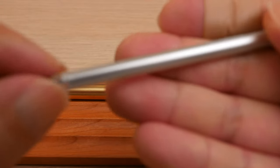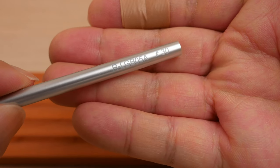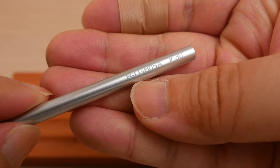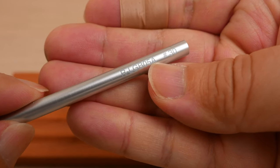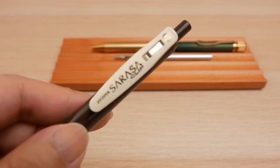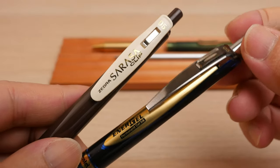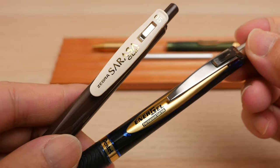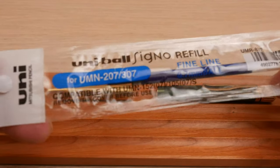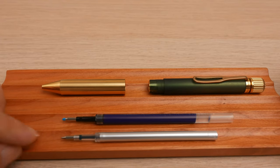It uses a proprietary refill — part number RLGBO5A — and the number 30 likely refers to the ink color. So not only is it difficult to get this pen outside of Japan, it is going to be even harder finding refills for it. I tried to see if other common gel pen refills like the Zebra Sarasa and Pentel Energel might fit, but haven't had luck so far. The Mitsubishi Uniball Signo refill, the UMR87E, might look similar in construction but is too thick to fit in the pen barrel.